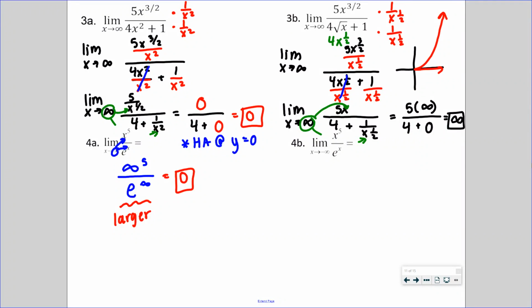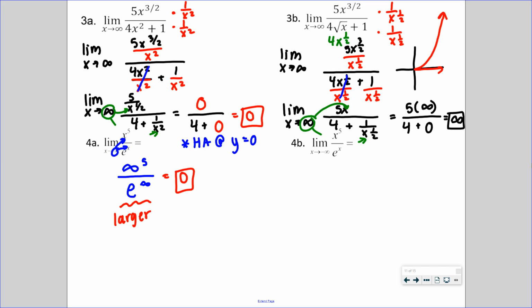Okay. Continuing on, lesson 3.5. So we did one of these examples yesterday where I couldn't really use that algebraic manipulation of dividing by my largest power of x in my denominator because I didn't have a polynomial in my denominator. I had an exponential function. So we talked about, well, think about when you actually plug in infinity for x. Exponential growth is way faster, and e to the power of infinity is going to be even a larger value than just infinity itself to the power of 5. So we have something over a larger, that would be 0. All right. This one, I like this problem.